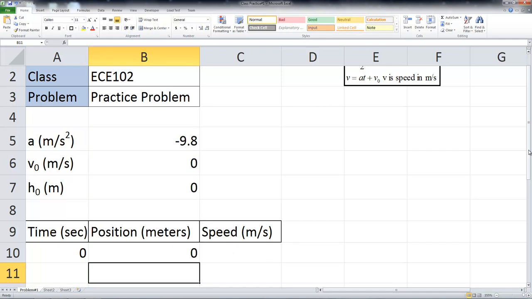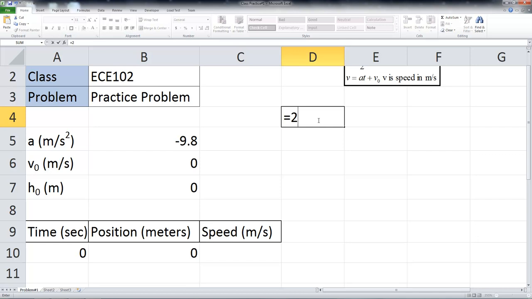So it already did the calculations for me. Now this might be overwhelming for you if you're using Excel for the first time. So let's try something simple just so you understand what's happening. If I say equals 2 plus 2, right, and I hit enter, it's actually doing the calculations for me. So the only thing different now is we're actually referencing, instead of saying exactly specifically what that number is, we're referencing it to a cell.